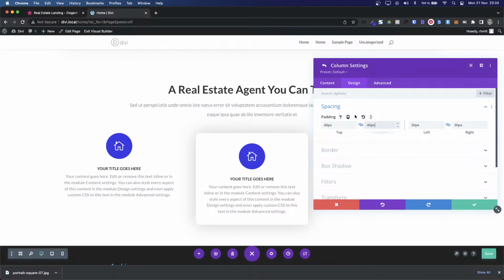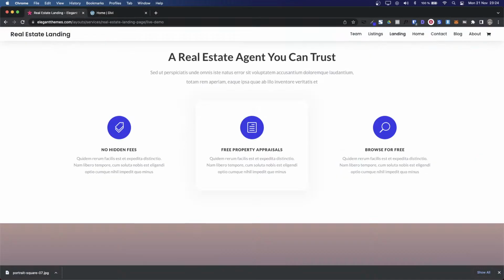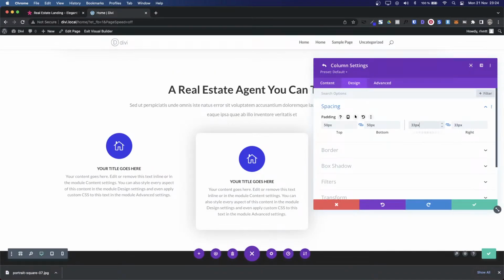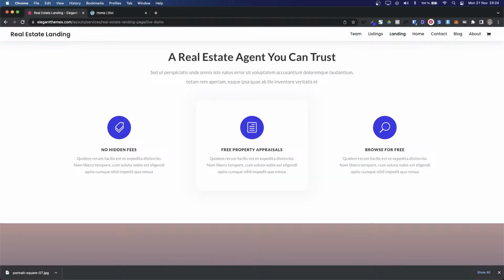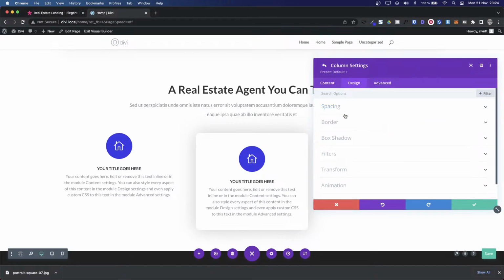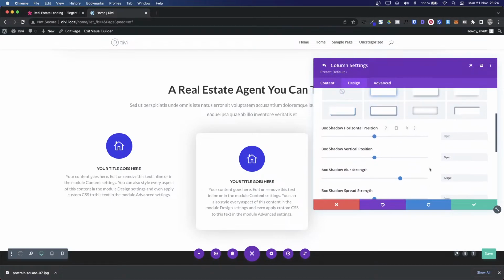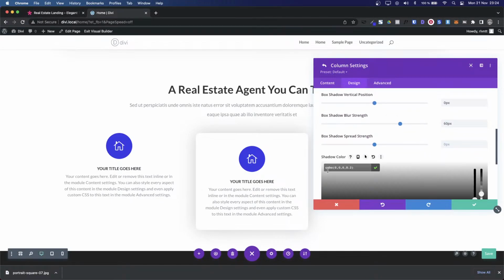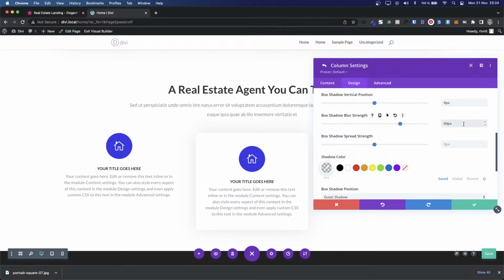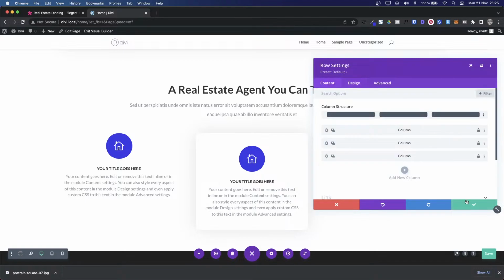That definitely is higher. Maybe 35. Still not quite happy with the result. I think maybe this 0.1. Yeah, that looks much better.